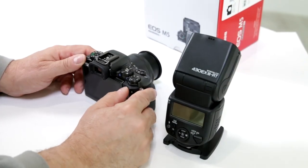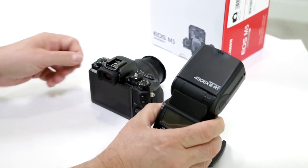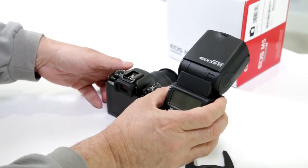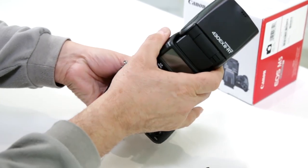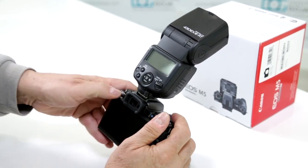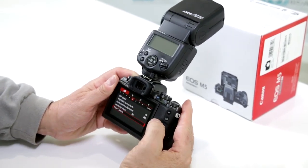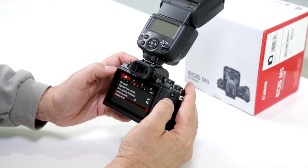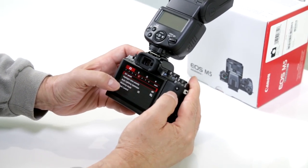Does it have high speed sync? Yes, it does, but of course it has to be with a compatible flash. Here I happen to have the very popular 430EX III-RT. Put the flash on the camera. This is a nice size, compact, lock it. Turn on the camera. Let's go into our menu. And we're going to go into our camera menu and notice that I'm in the fifth folder.